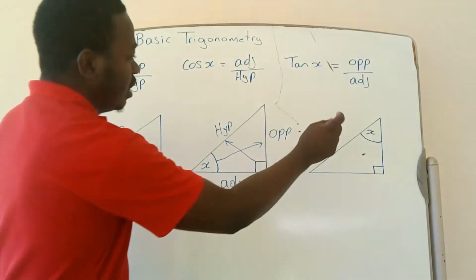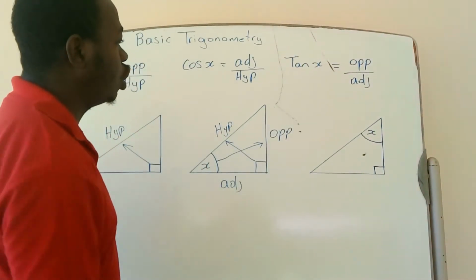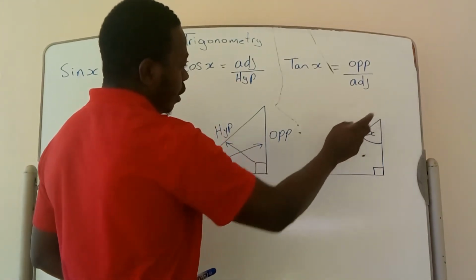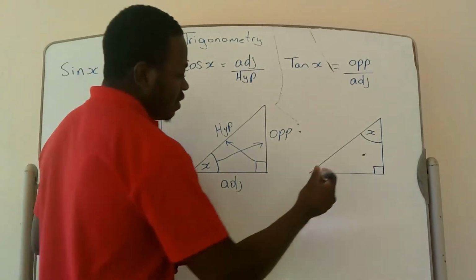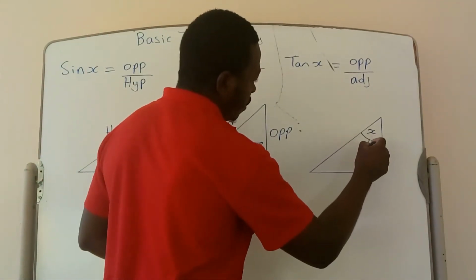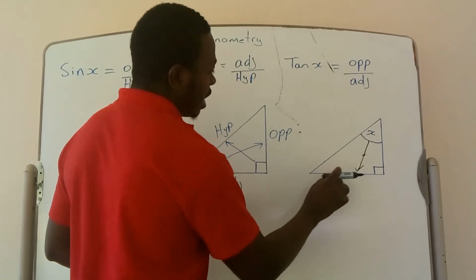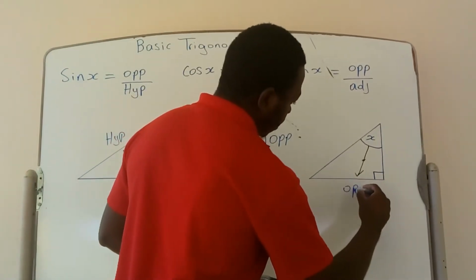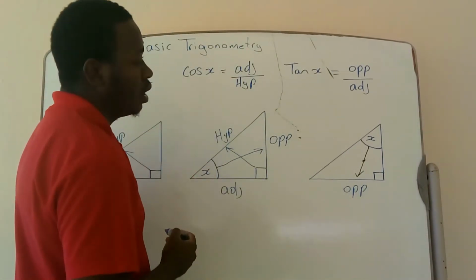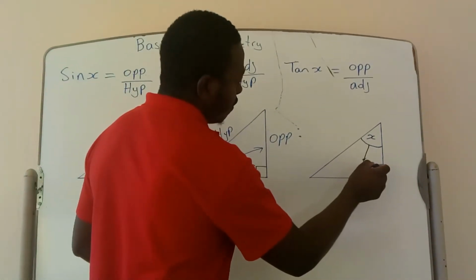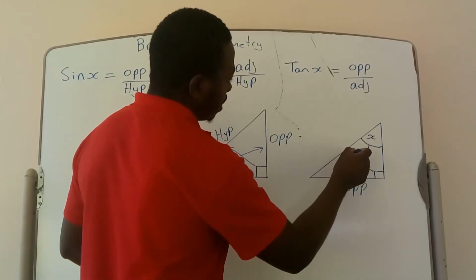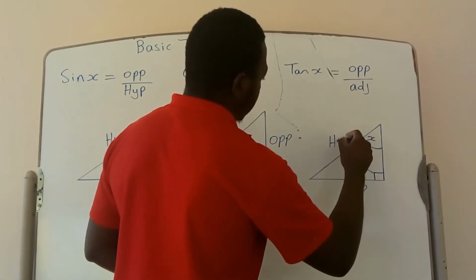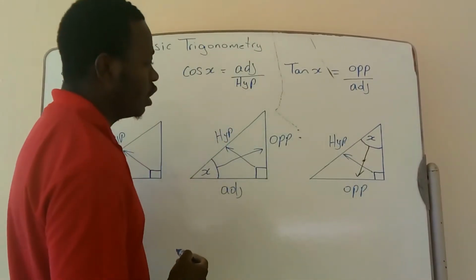Let's look at this triangle over here. The working angle in this case is on top here. If we draw a line from here and put an arrow on it, we get this side. So this side has to be the opposite side, right? Now, if we draw a line from the 90-degree box going in this direction, which is the longest side, we know that this side has to be the hypotenuse, right?